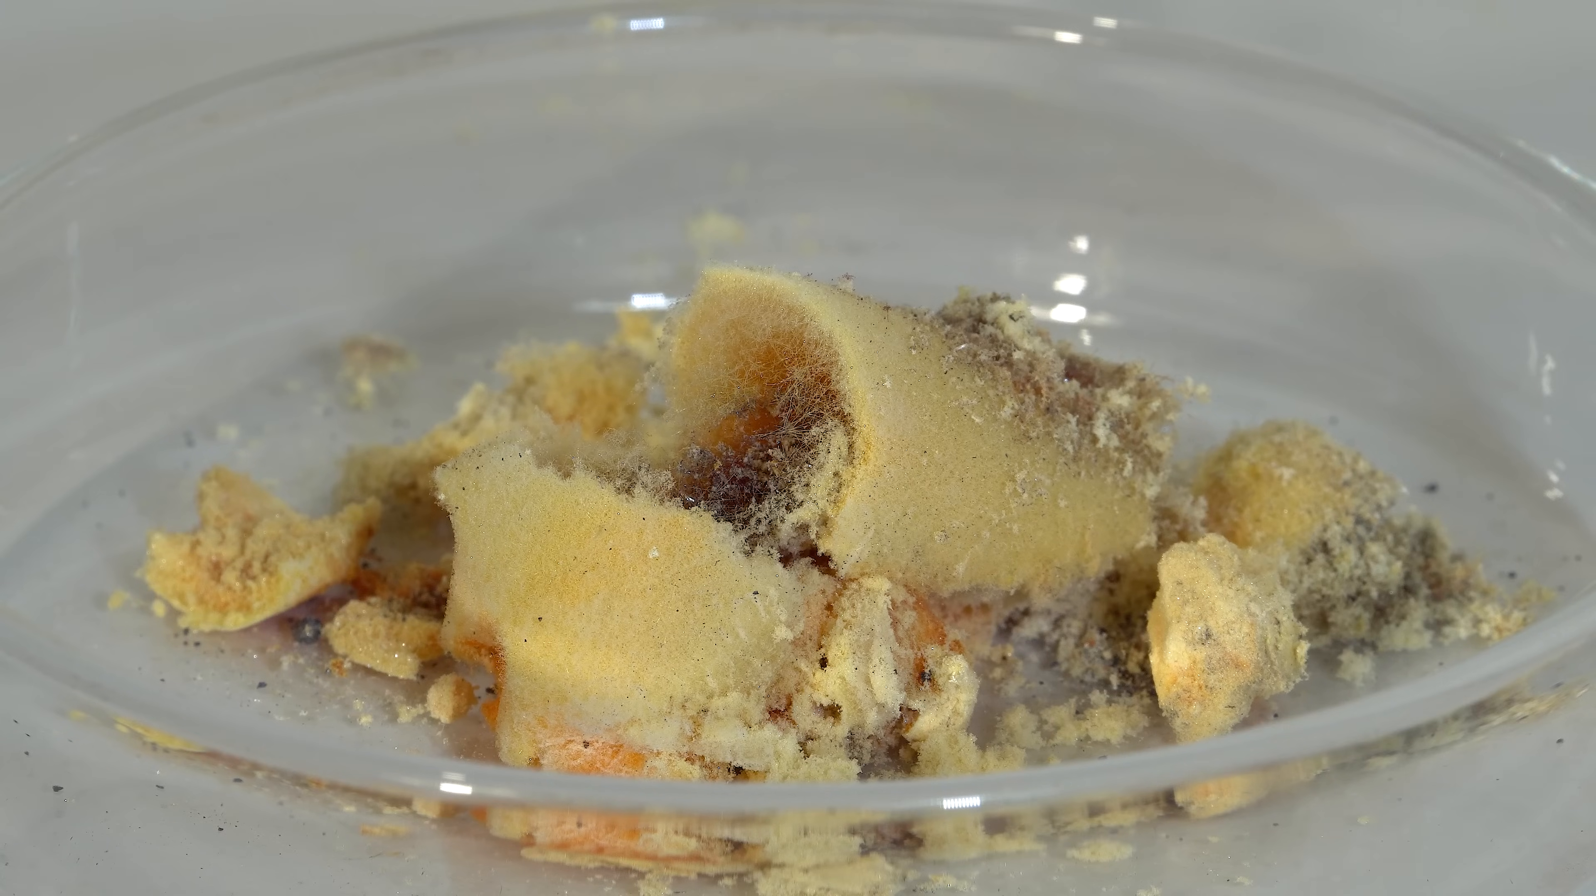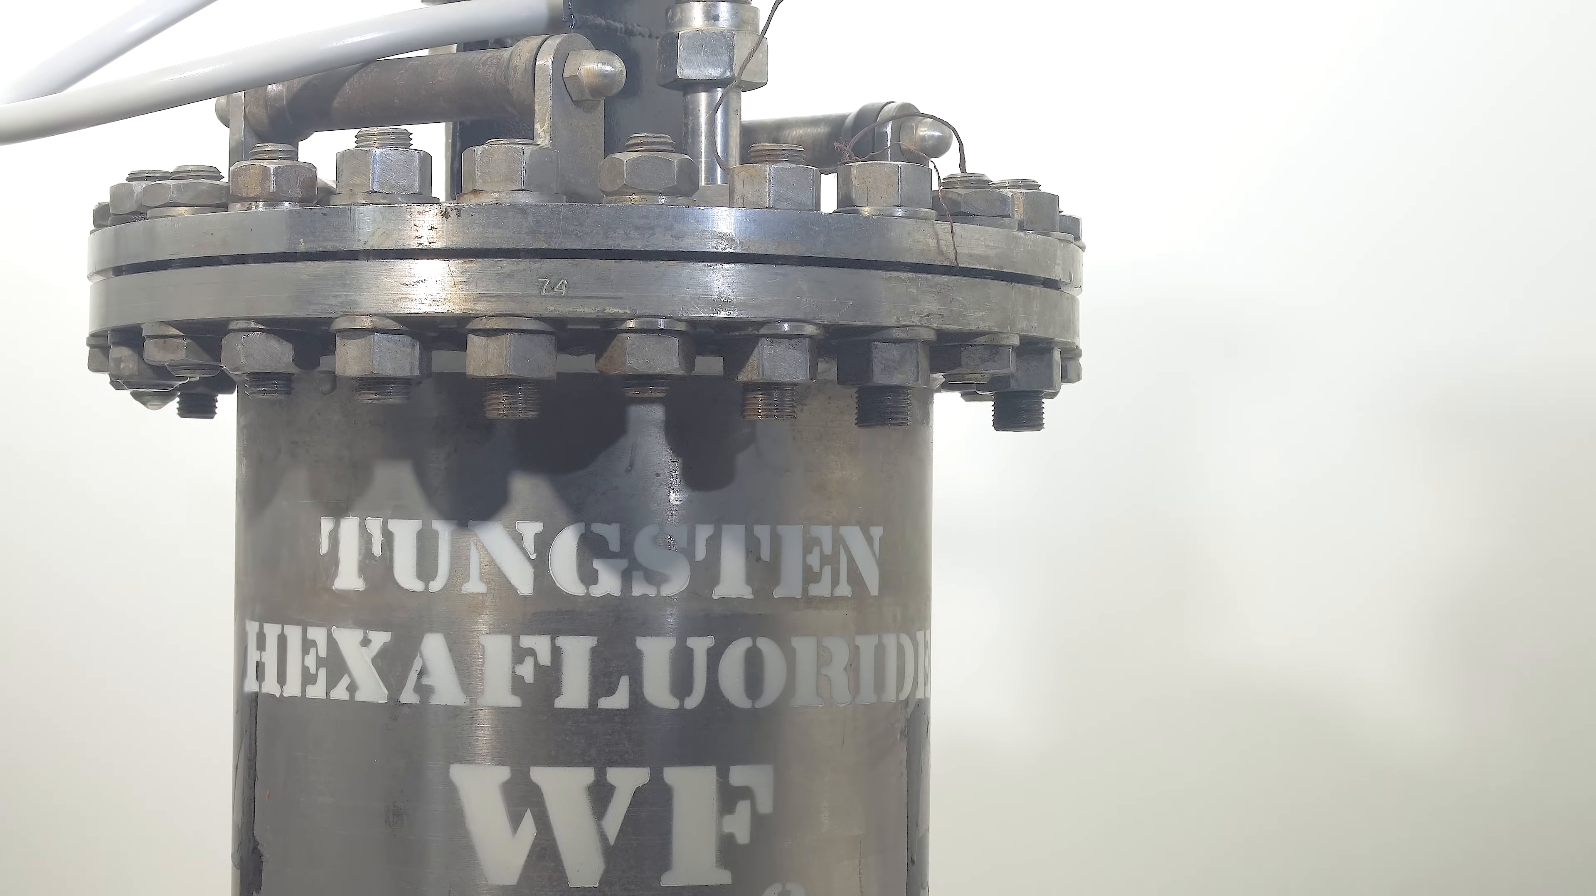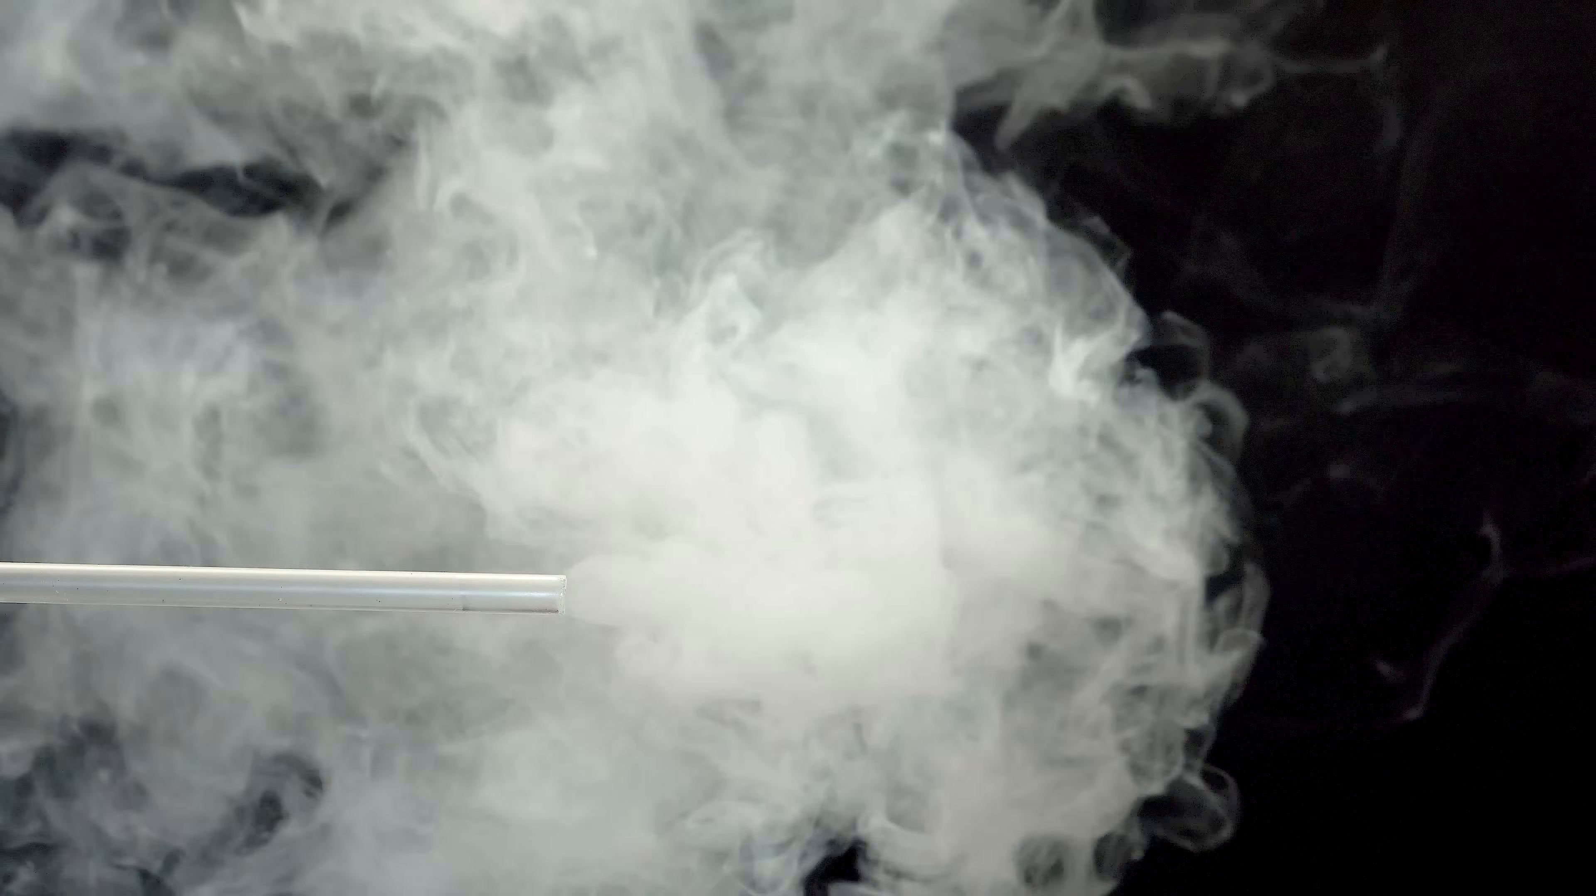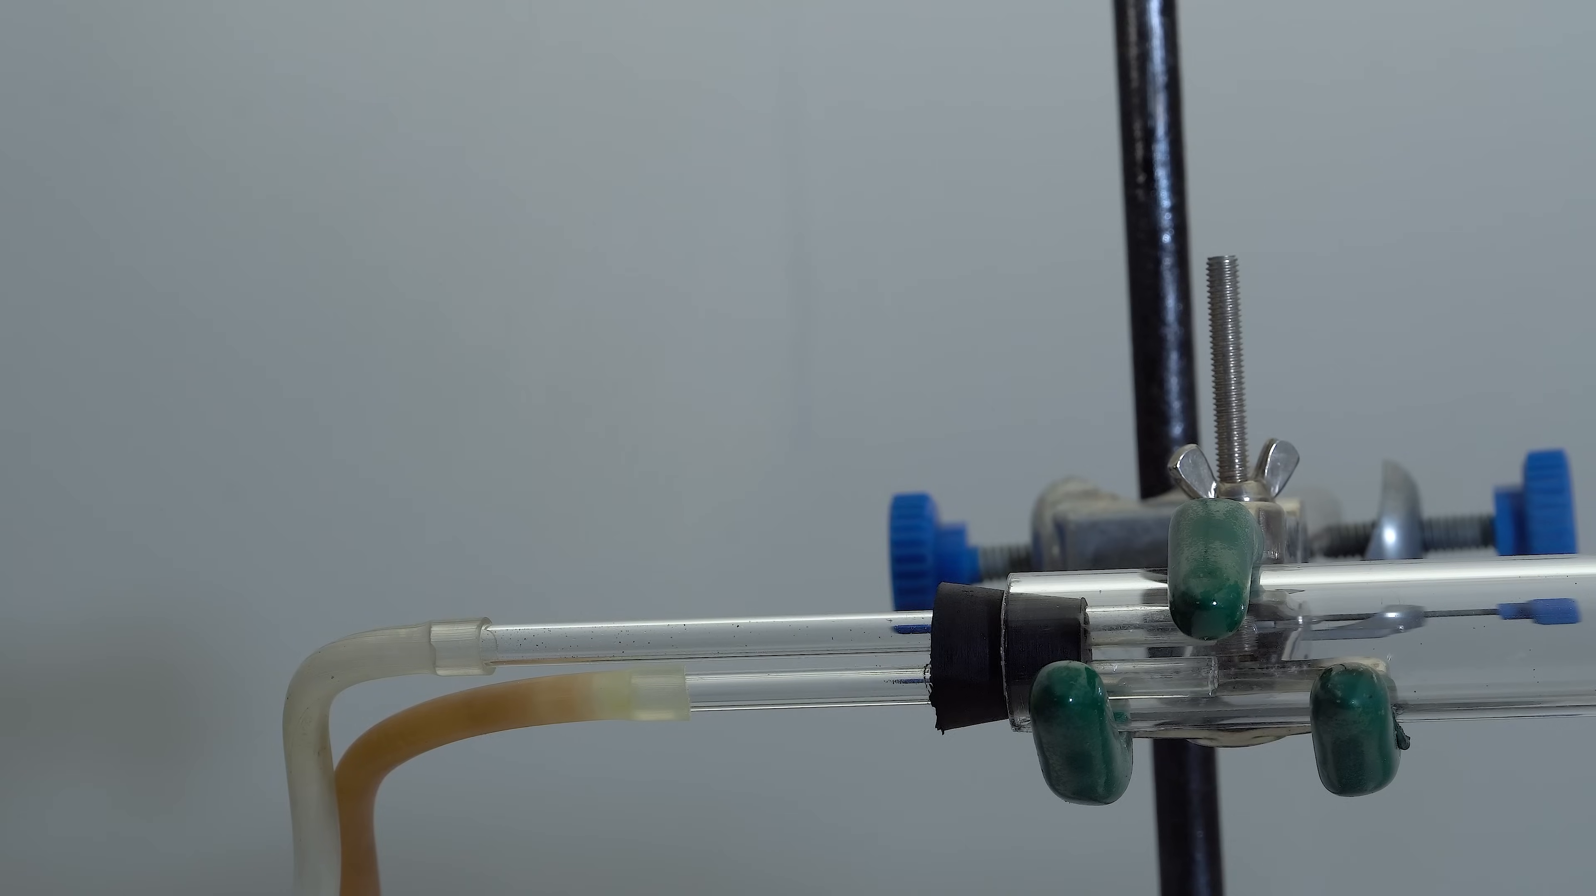And now, what you have been waiting for – tungsten hexafluoride. It's a colorless gas that forms dense films in the presence of air. I'll save the detailed properties for a separate video, but here we'll focus solely on obtaining a tungsten mirror from it. Tungsten hexafluoride is mainly used to produce pure tungsten. Here, in a quartz tube, I'll simply heat a mixture of tungsten hexafluoride with hydrogen.